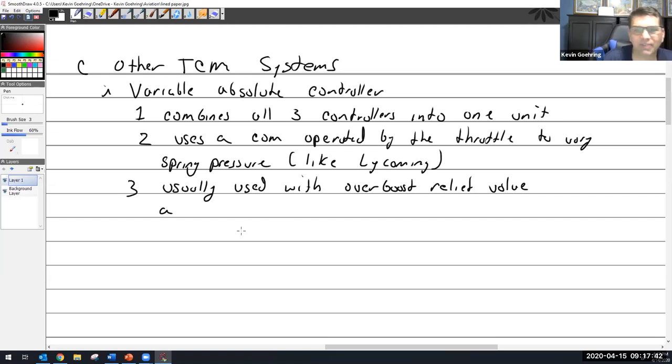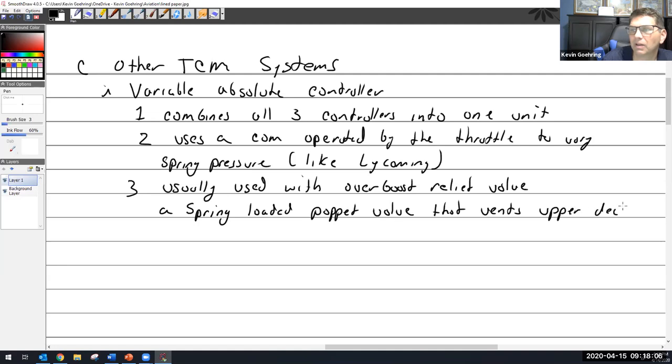So what is an overboost relief valve? Well, this applies to both Continental and Lycoming. I should have written this a long time ago. It is a spring-loaded poppet valve that vents overboard if it is too high.